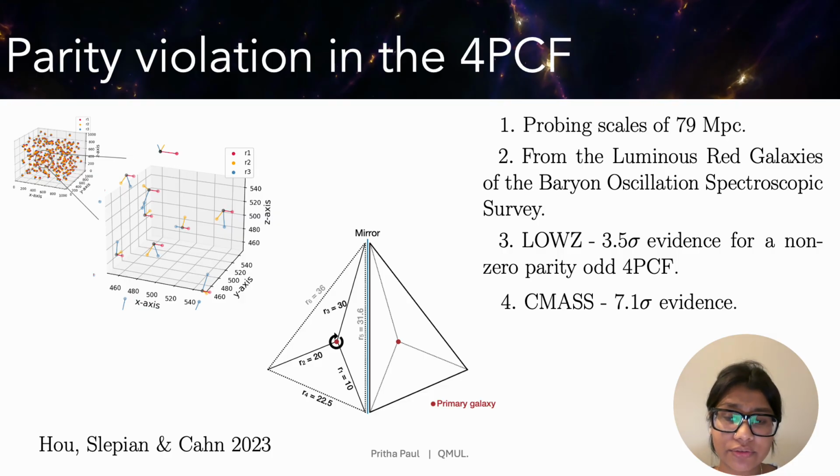I do want to point out, though, that in this particular analysis, they have averaged over all lines of sight, and unless there is any contamination from the window function, these particular relativistic effects would only come into play for the dipole of the trispectrum, while they have worked out the monopole in this case.